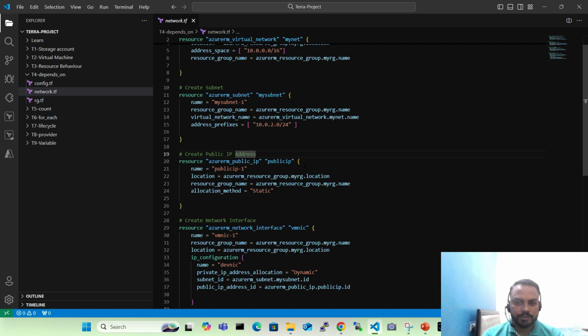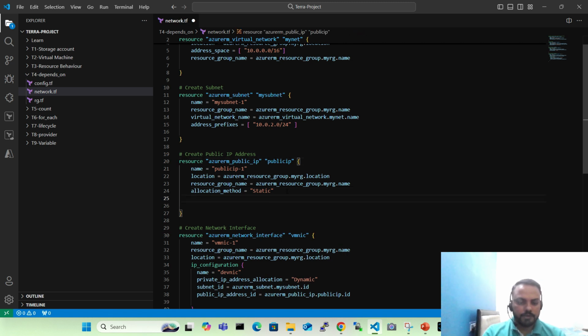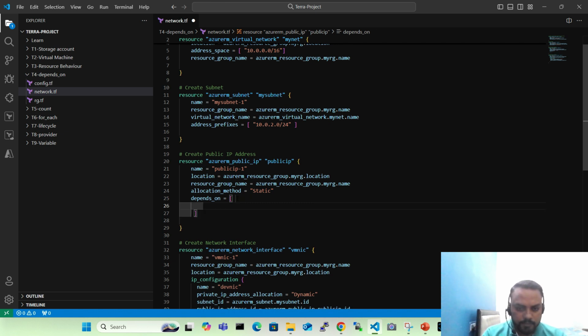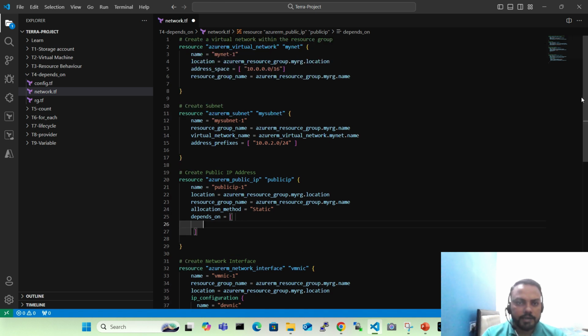So I will go ahead and use the depends_on meta argument. First of all, this is the block bracket, and I want to deploy this public IP after this azurerm virtual network first.